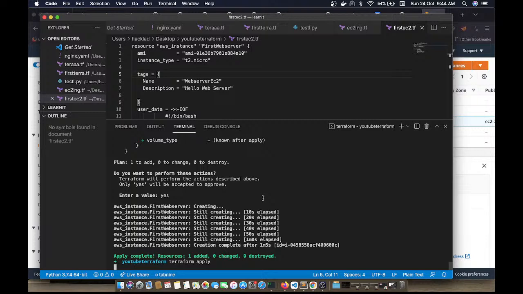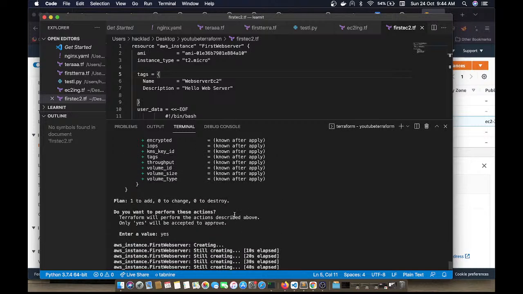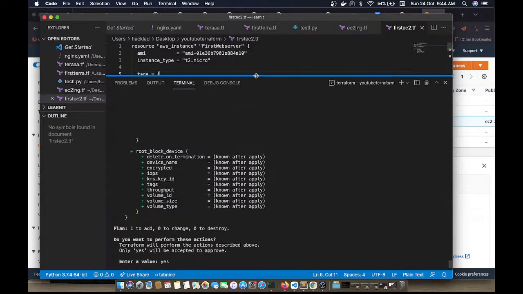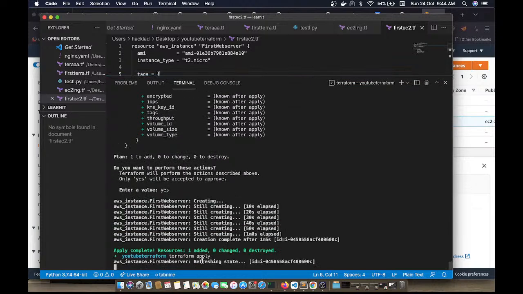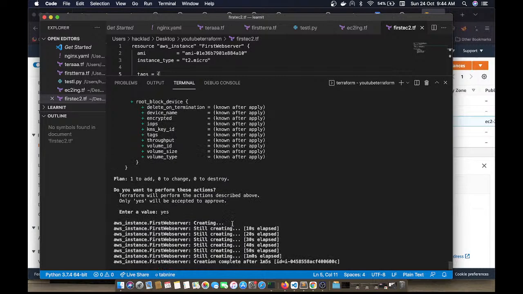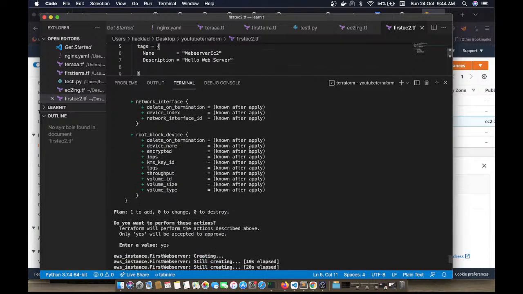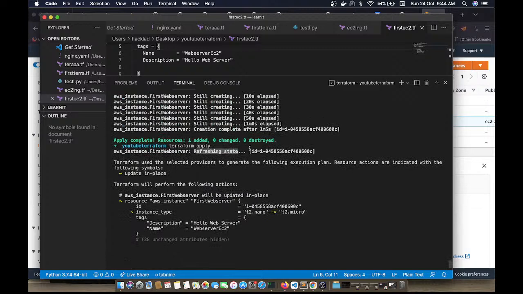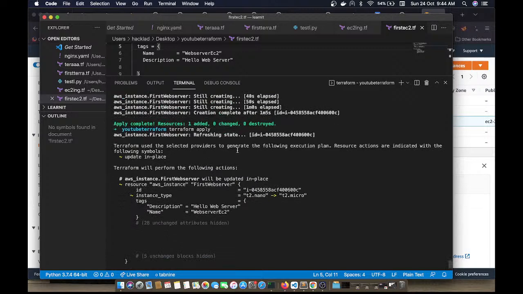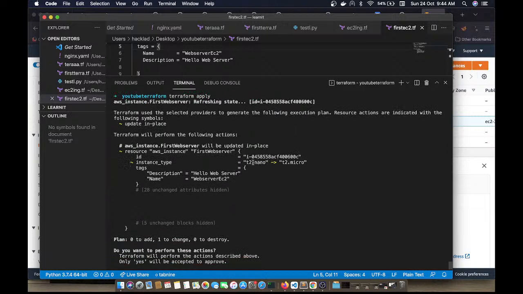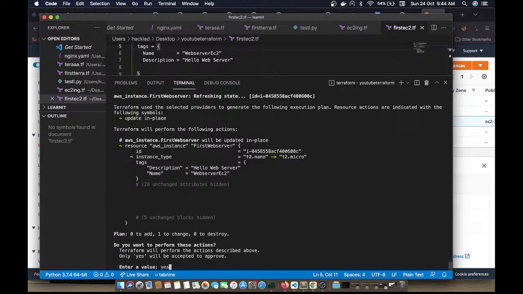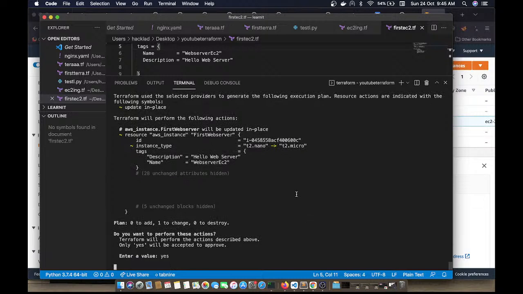Let's just remain patient while this works. It's generating the Terraform apply process here. Okay, it's refreshing state. That is, it's making these changes to our state file. Hopefully I'll be able to create a different live stream that explains the state file in detail. Look at the changes we are making: instance type, we are changing it to T2, which makes a lot of sense. If we press yes, it's going to get done. It might take a minute and a half or so.